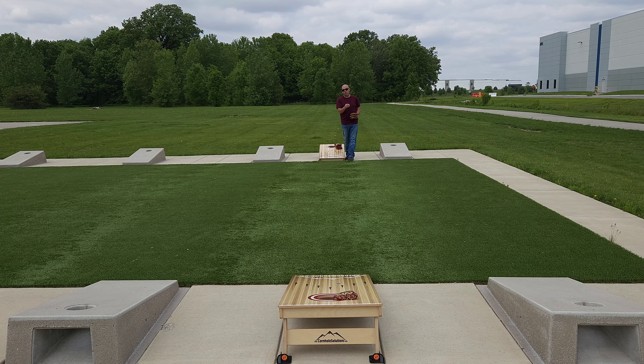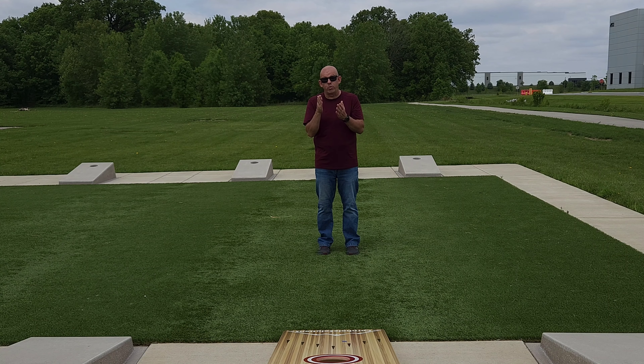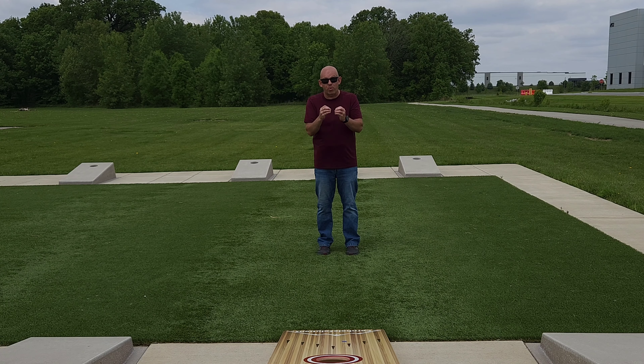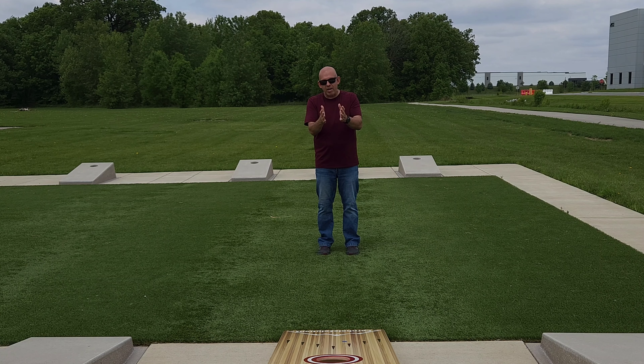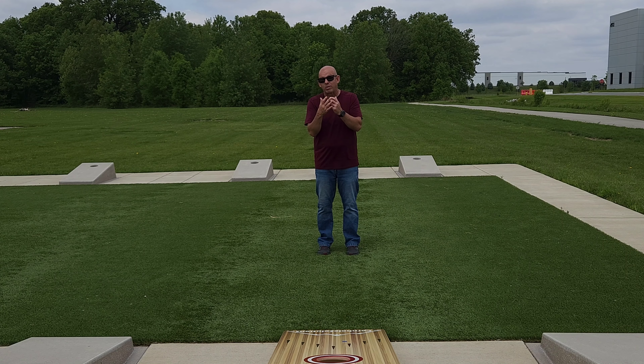So that is a case where I missed my landing zone, but the bag's still in play. That's the whole idea of aim small, miss small. If you aim for a specific target and you miss it by a little bit, the bag is still in a good position. If you aim for just a general area and miss, the bag's probably off the board or out of play. So the whole concept is: aim for a small, specific target, and your misses don't penalize you as much. I missed on that one bag, but because I was looking for a small target, the miss wasn't punishing — I was still able to collect the bag.